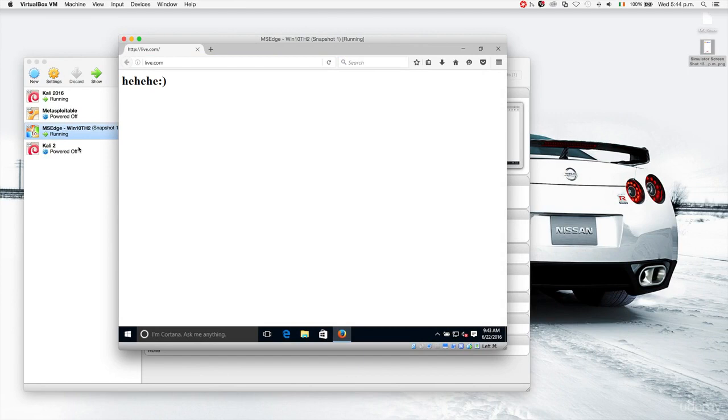As you can see, live.com, which actually uses HTTPS, has been redirected to our own website, saying simple text, obviously. But as I said, you can have anything in here. You can install anything you want. You can ask them to download something, or you can have a fake page and steal credentials or whatever you're looking for.